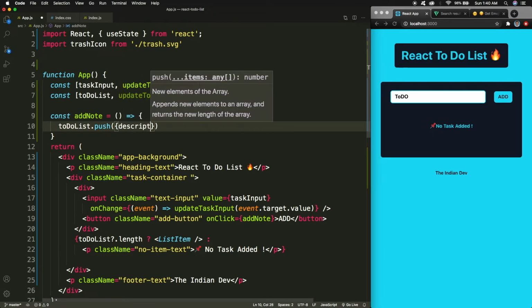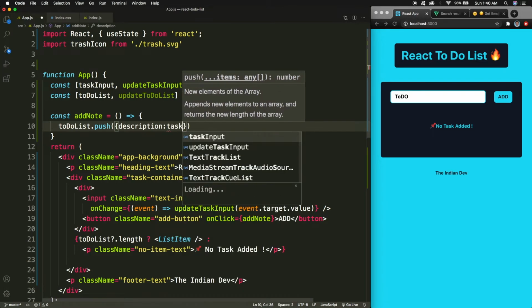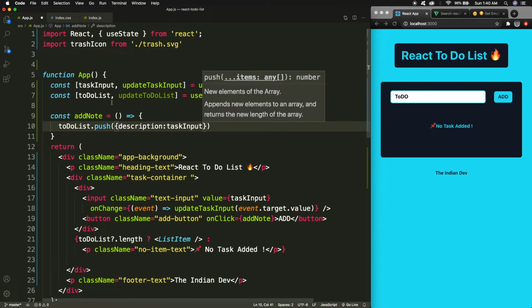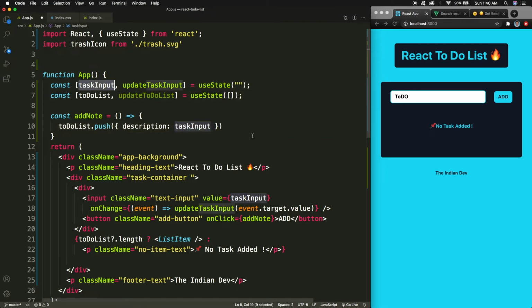So I will push an object with the key description, and inside this description I will have the input that I have stored inside this task input.